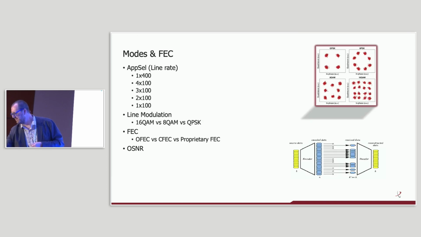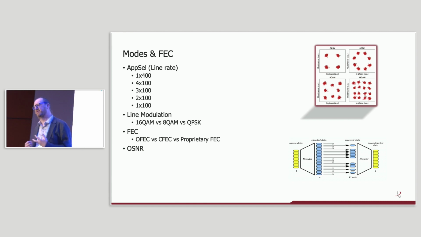So what does that mean? What else is there? Some of the other things, we kind of touched on it earlier, there's the different line rates. So you can run these at 1 by 400, but you might want to run 4 by 100 in order to break out. In some cases, you might run 3 by 100 or 2 by 100. And for different reasons that you do that, one, you might not need the capacity, but also you can get extra reach. Because if you're running in a different modulation rate, to do 1 by 100 or 2 by 100, you can improve your OSNR, which means you can amplify it further and go longer distances.